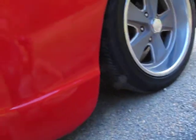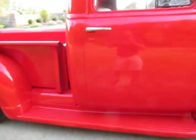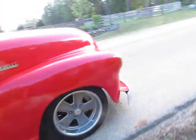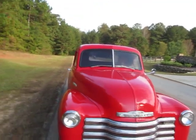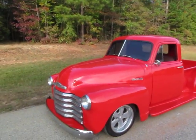So I said earlier, it does have fresh paint, but fresh paint over a couple little spots. There are a few little imperfections now that I'm looking at it closer. And I guess what I mean by that is, this wasn't a $10,000, $12,000 high quality paint job. This is a good looking driver quality job. And I really do think if you wanted it to look nicer, you could wet sand and buff. If it was my truck, I don't know that I would do it. In fact, if anything, I would even consider scuffing it up a little bit. I say that, it might sound kind of dumb. The truck looks so freaking nice.